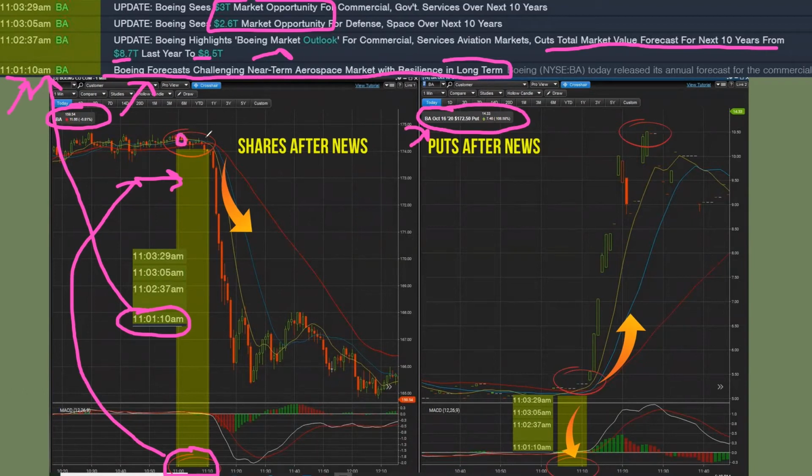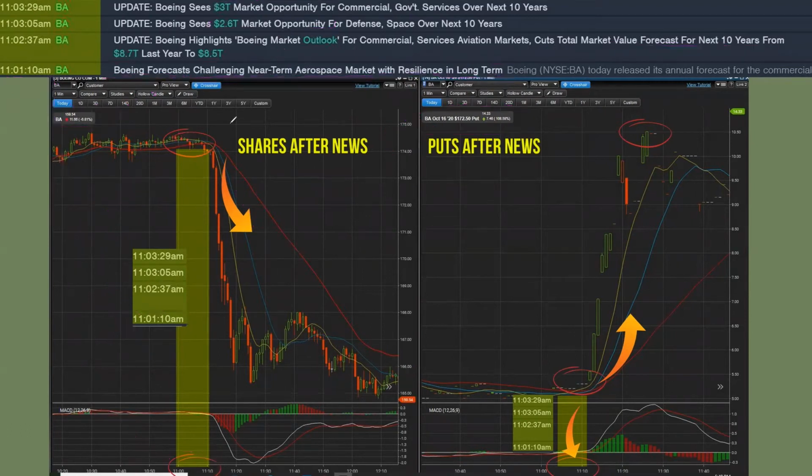And then once that got onto CNBC and those other media outlets, it took a few minutes, right? Because we're hearing this news before anyone else. So after a few minutes, when that news actually got to the media outlets, and other traders started hearing about it, look at what those shares did. They went from 174, 175, all the way down to 166. That's almost a 10-point drop there, an 8-9-point drop there in that short period of time, right?